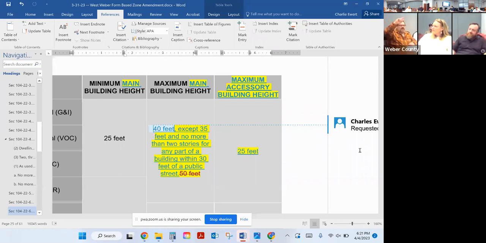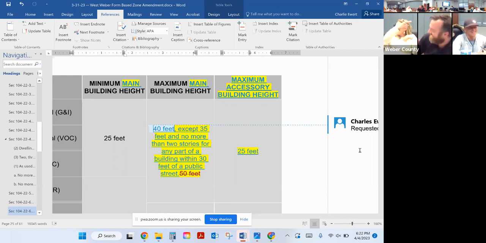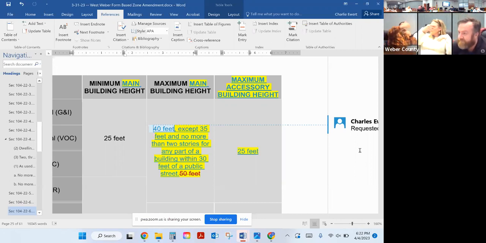Then I can step back and go up 5 more feet. I thought you said 5 more stories. That would scare everybody. At the street, it can only be 35 feet tall. Yes, that's what I have in my notes. And then as you step the building back, you can be up to a maximum of 40 feet. Yes, that's what I remember. So that would allow for essentially a 3-story building with a facade or a parapet. Okay, and that's what that wording means. So it's not gonna look like a big city. The massing of the streets is gonna be a lot lower. Okay. Any other thoughts, questions, concerns?